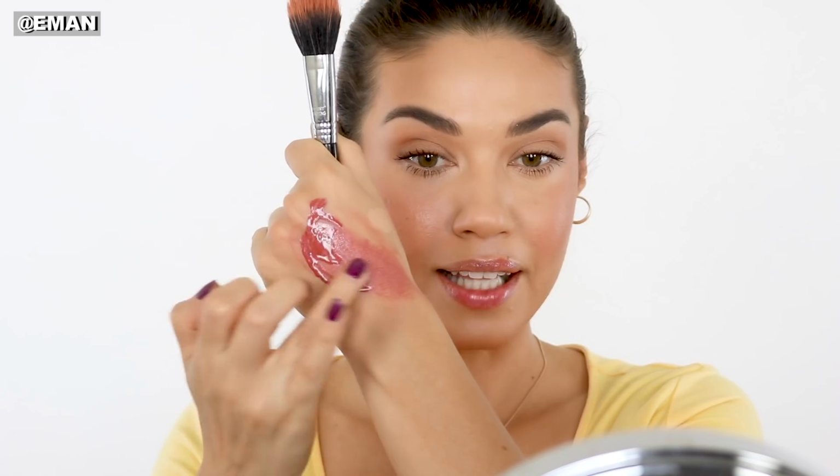I'm gonna take that cream liquid highlighter, I'm just gonna blend it into that gloss. Look how pretty that is, you guys. It is the prettiest lip shade. And because I already have the gloss on, it's just gonna make it blend in really easily. I love this lip. I would totally wear this lip all the time. I feel like NARS needs to make this liquid blush in a lip color. And if they do it, you heard it here first.